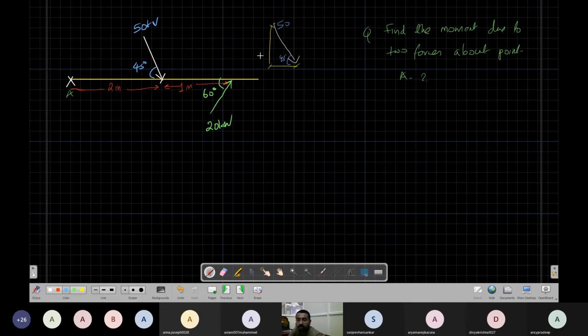This also, this and this. Otherwise, we have this force. This is the y component, this is the x component. This is 20, and the angle is 60. How do you find these two? With the components, you just redraw this diagram, then it will be very easy for you. Once everyone has completed it, you can unmute or put the answer in the chat box. I'll give you 10 minutes, then I'll solve it.